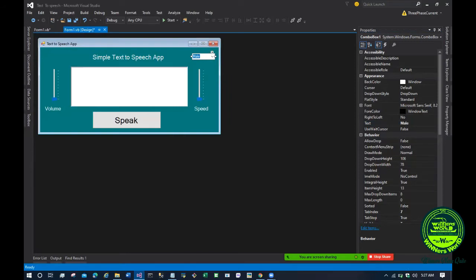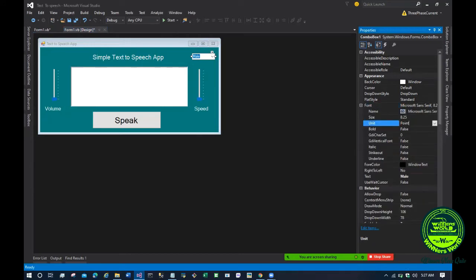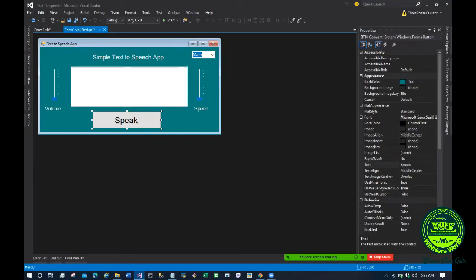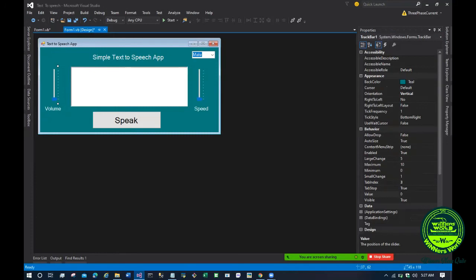Okay, so you give it maybe 10, right? 10 will be okay. Yes. So now that we have this one, let's give this one a name and this one a name, because those are the controls that we have added.